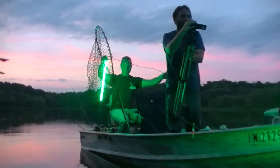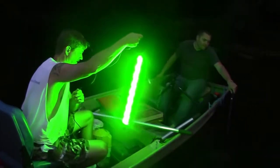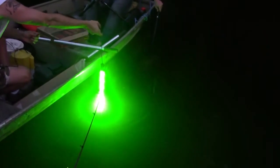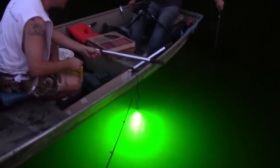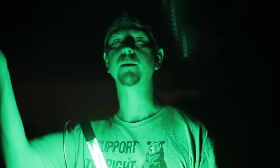The great thing about these is that they're submersible. Unlike old-fashioned lights where you'd drop them just on the surface of the water, these you can drop down into the water. They've got a 10-foot cord, so you can suspend it right above the thermocline and get those fish coming in right to where they're comfortable, instead of having them come all the way up into the top three, four, or five feet of water.